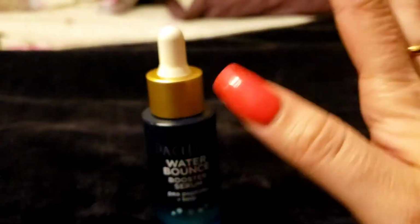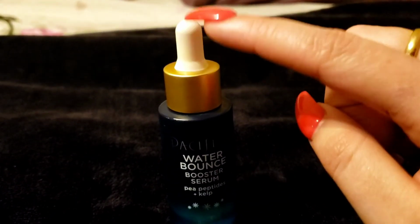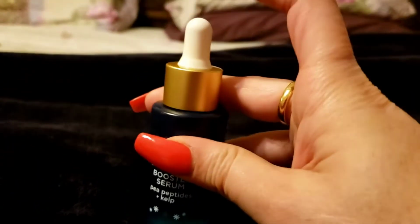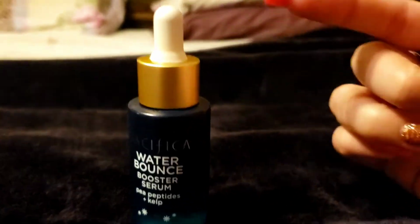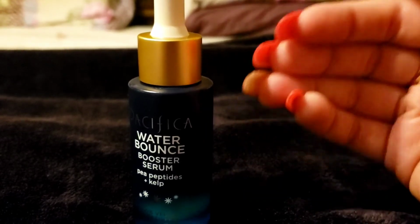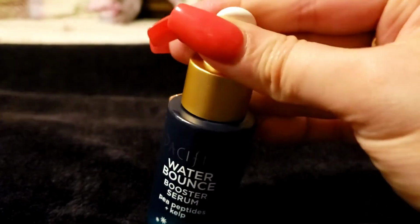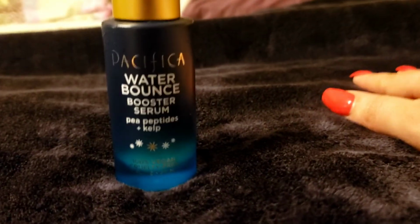As you guys probably saw in my reviews of some of the other serums, there were two of them that I had issues with in terms of the dispenser. The thing up here, whenever I would press it, the liquid wouldn't go up the syringe. I think that's what it's supposed to be called. But this one I don't have any issues with, as I showed you. The serum was in there and I was able to squeeze it out. This is relatively soft. You don't have any issues doing it, which is pretty good. Again, I like it, no problems whatsoever with that.